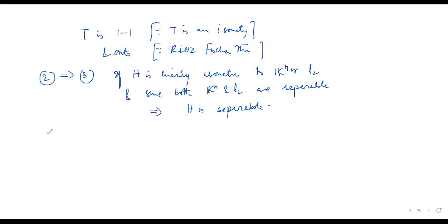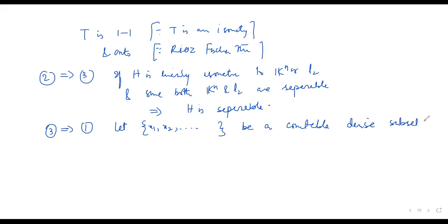Okay. Now ज़्यादा important है इसमें the last one. That 3 implies 1. यानी अगर ये separable है तो इसका एक ऑर्थोनॉर्मल बेसिस होगा. ये इसका मेन है ना, ये 3 implies 1. So let x1, x2, so on and so forth be a countable dense, क्योंकि ये separable है तो इसका एक countable dense subset of H है, and we have to show that H has an orthonormal basis that is countable. ठीक है.